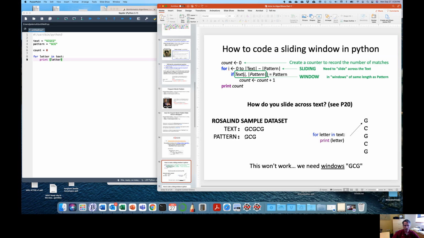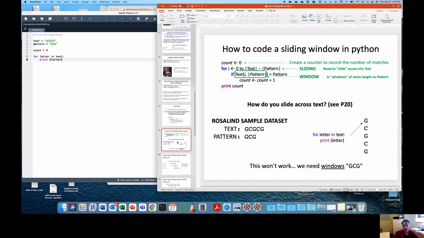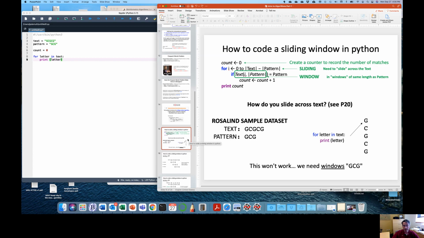That simple internal method for Python looping over a string isn't going to get us a sliding window, because it doesn't get windows, it only gets one character at a time.